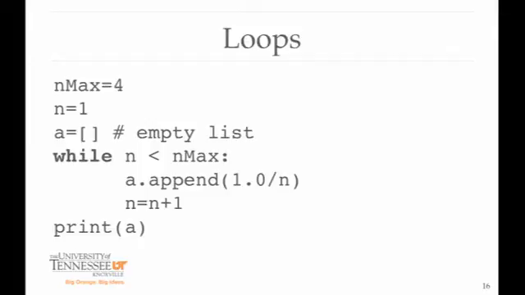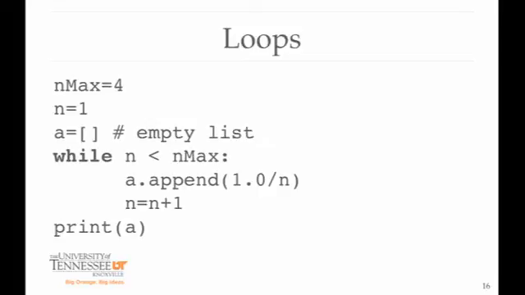So what does it do? Well, A is a list. The interpreter knows it's a list. It has built-in functions. They're applied to that list with the dot. So it says append to A 1.0 divided by n, which would be interpreted as a float because one of the operands is a float by definition, 1.0, even though the denominator is integer, but it would promote the result to a float. It would cast it to a float.